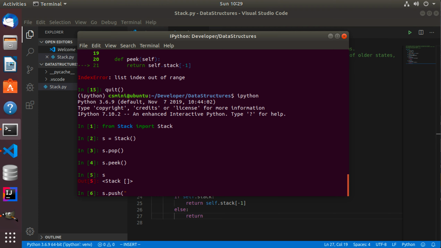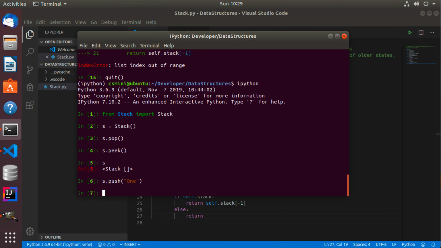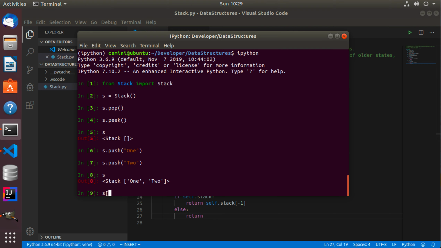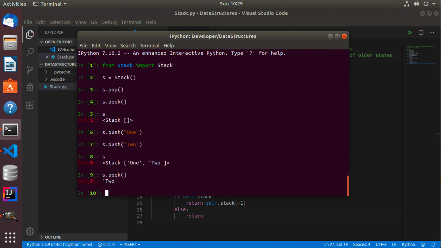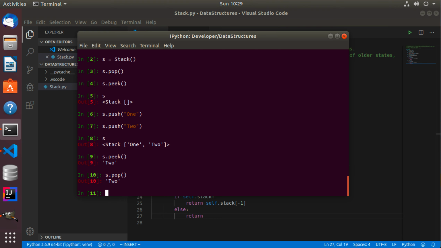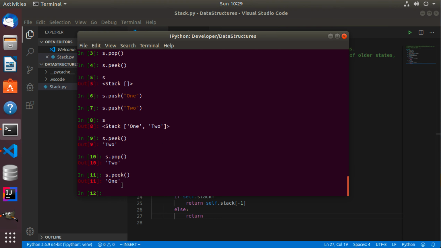Let's push names or strings. 1, 2, and let's peek. 2. Let's pop. 2 and peek. Now we have 1. Okay, so that's pretty much it for stacks, the stack data structure.